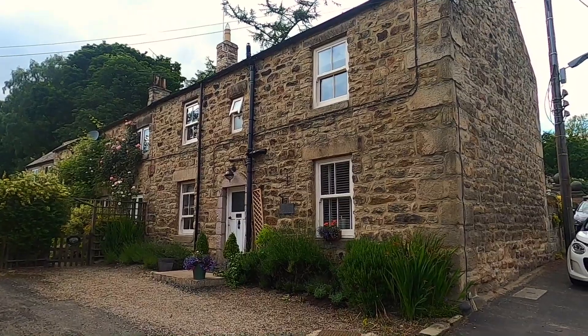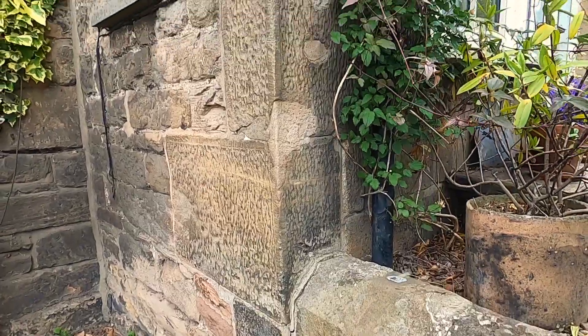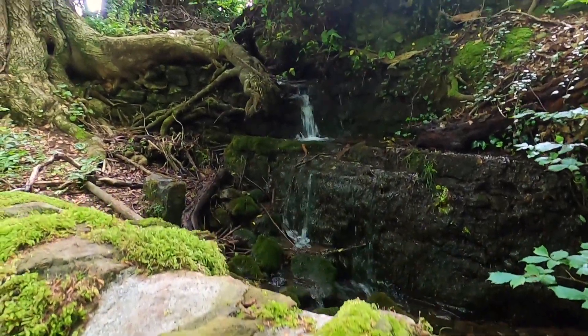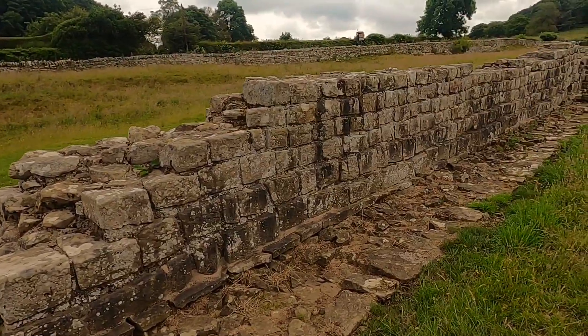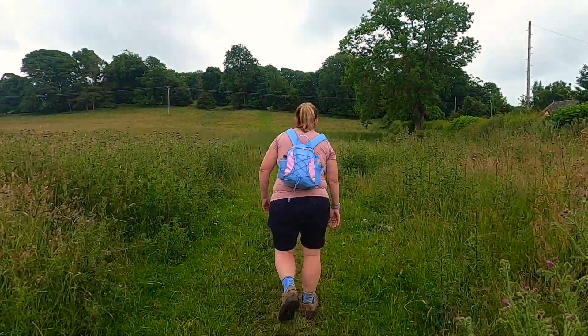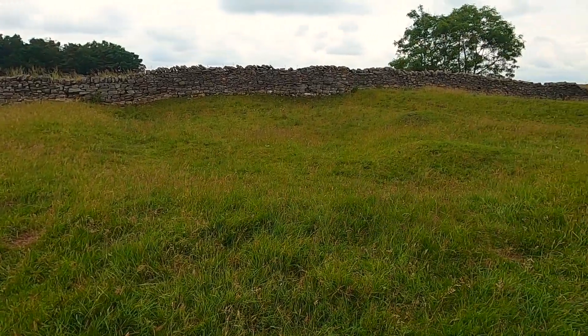We've just left the village of Wall, which is a really interesting place — it's actually built from some of the stones of Hadrian's Wall. That's why around here some of the stones have disappeared, because they've been used over the years, particularly in the Middle Ages, to build churches, walls, hospitals, and houses. The big excitement now is guessing which bit is going to be the last bit of wall we see. Sadly this was the last bit of Hadrian's Wall we would see above ground, but we were still following the long defensive ditch and the occasional outline of a milecastle.